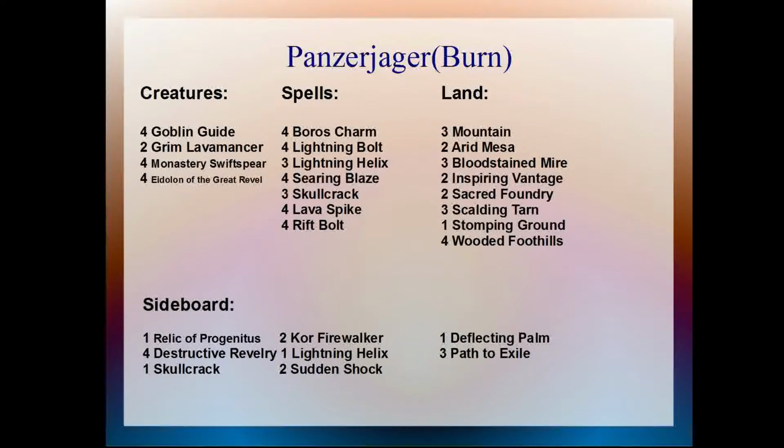I guess he feels like they're a little too slow to deal with all the 1-mana creatures, and he'd rather have Angers for that, but that's about the same. Taking out just a single Blood Moon, it looks like. Panzer also takes out a Searing Blaze in lieu of a Sudden Shock. So for Panzer, Boros Charms come out, 1 Searing Blaze comes out, Sudden Shock goes in, Destructive Revelry goes in.